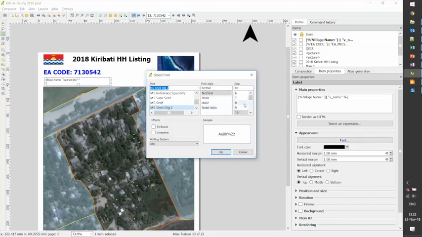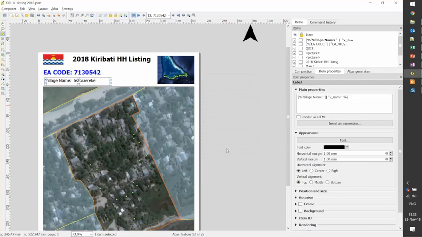Then we modify the layout a little bit. It's good. And then we put, like this, Village name.